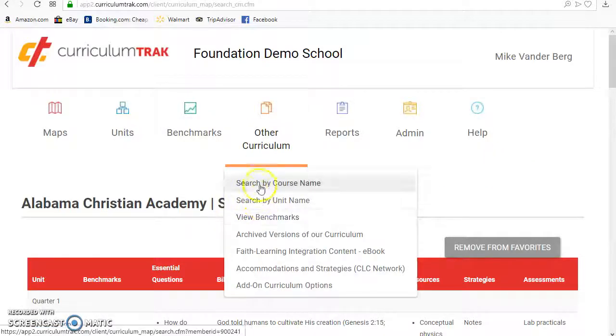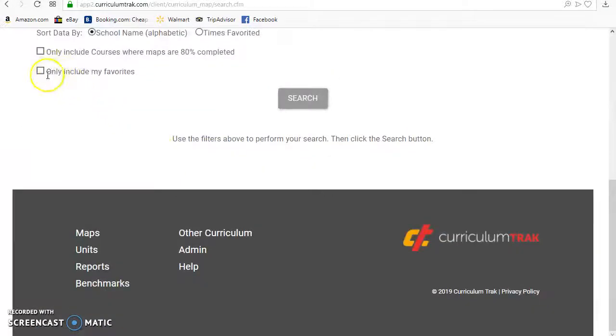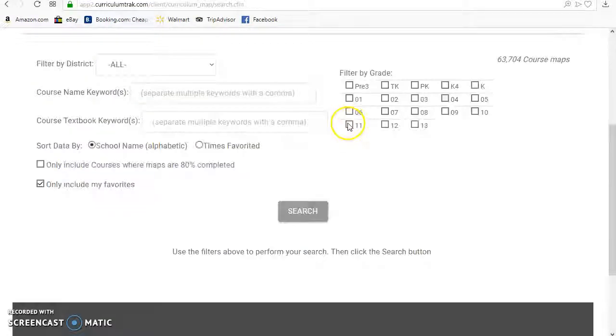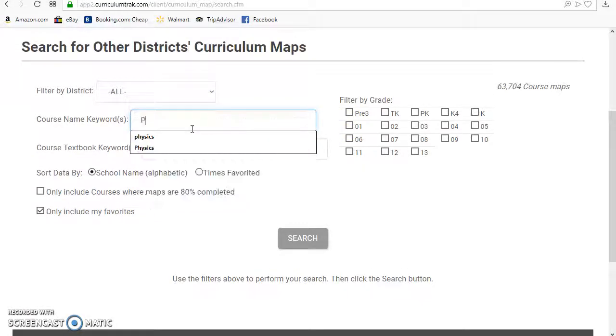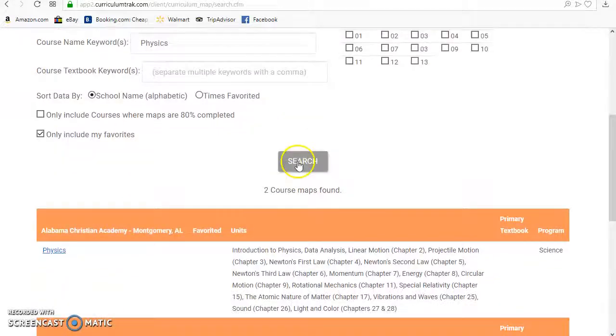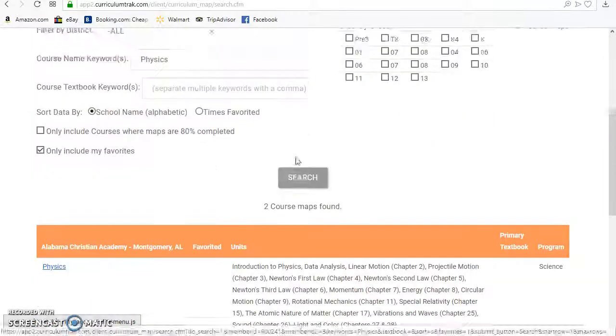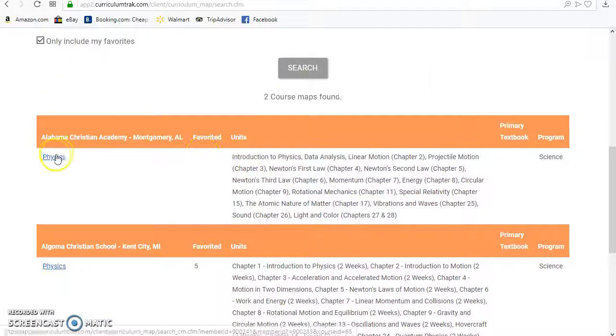But what that allows you to do then is you can search here and say, I want to see only my favorites. And again, I'll still search for the word physics if I wanted to. I guess I didn't have to do that, but only show my favorites, so it shows the one that I just favorited right here. So that's what favorites are.